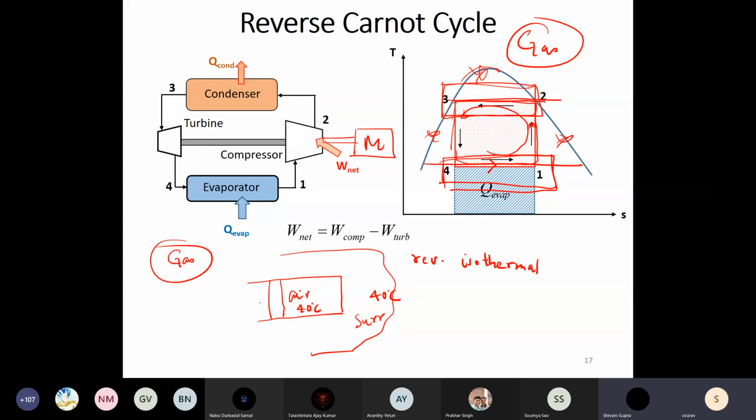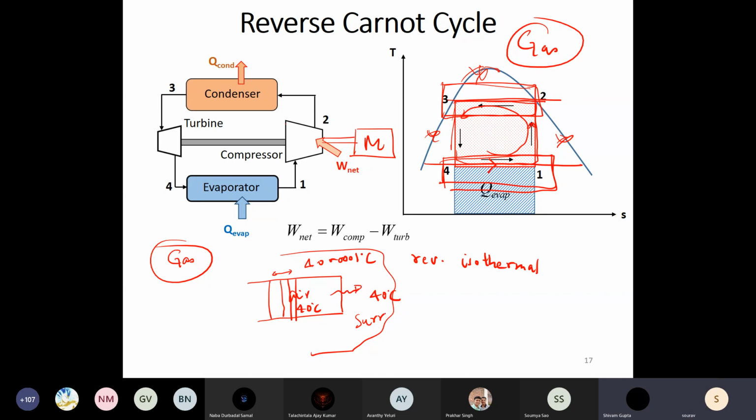We compress this gas. So let's say the piston moves to this. For the time being, assume that after this much displacement of the compression process, you have only a very small amount of temperature rise in the gas. Let's say 40.0001 degrees C. It goes to a slightly higher temperature. Now you can transfer this heat to the surroundings.